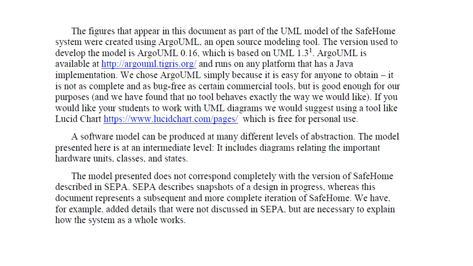This is taking a different version of UML called ArgoUML that is free and available, and it gives the details of the safe house and its different diagrams.